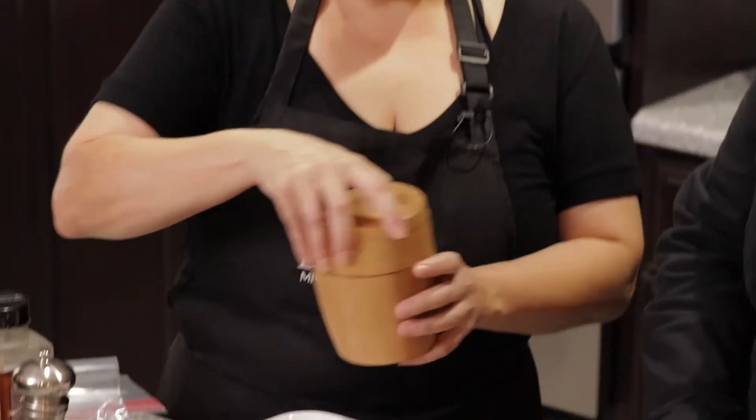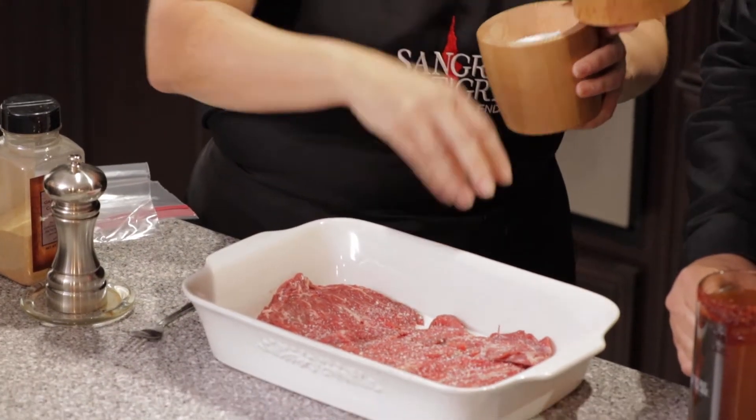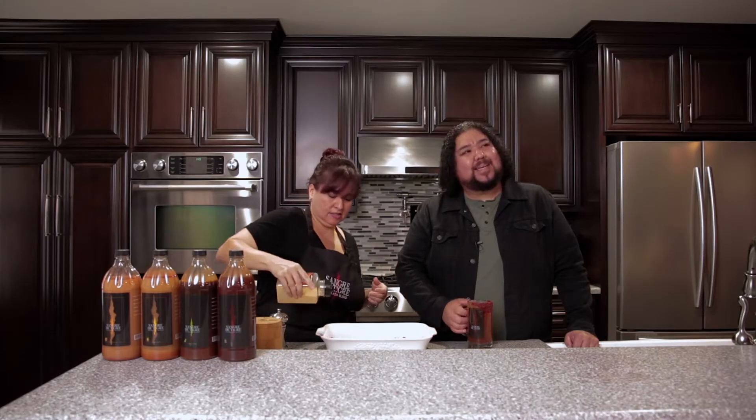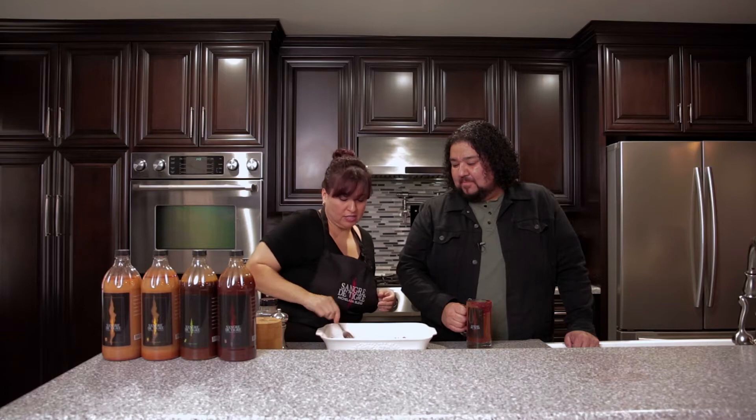I like to cook, I like good food, I like spices. But I don't like to be in the kitchen for hours — I like easy, I like simple. So what I use is Señora Hacks: kosher salt, freshly cracked black pepper, and garlic. That's my suegra's secret to cooking. Very simple, very good, and very important to season both sides.